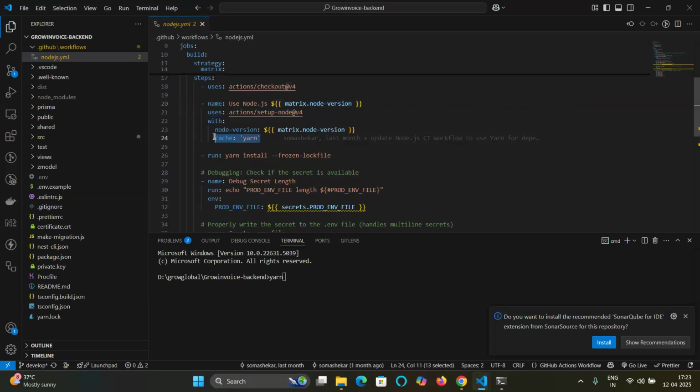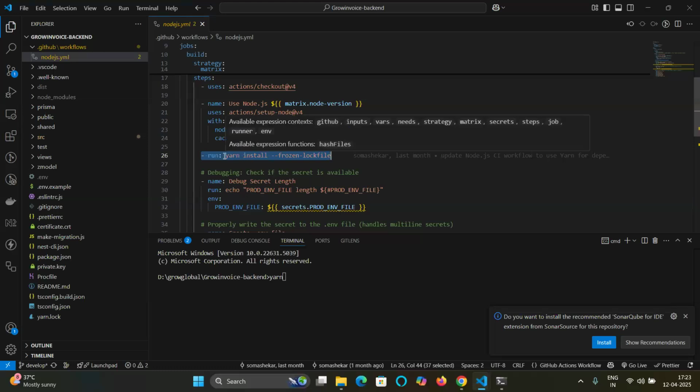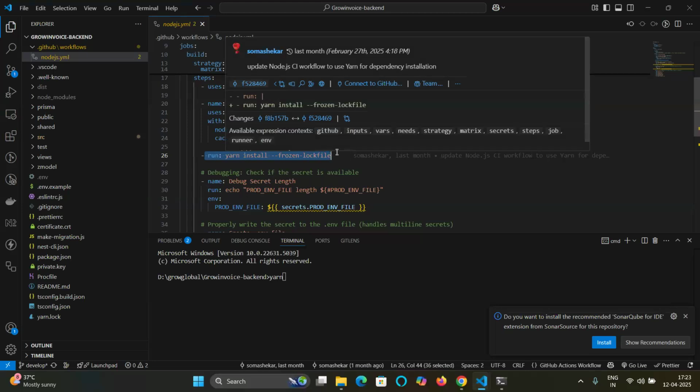And here the catch is that I'm using yarn, so we are telling it to use yarn instead of node. Firstly I need to run the install, so in the first step I'm just running the command yarn install.